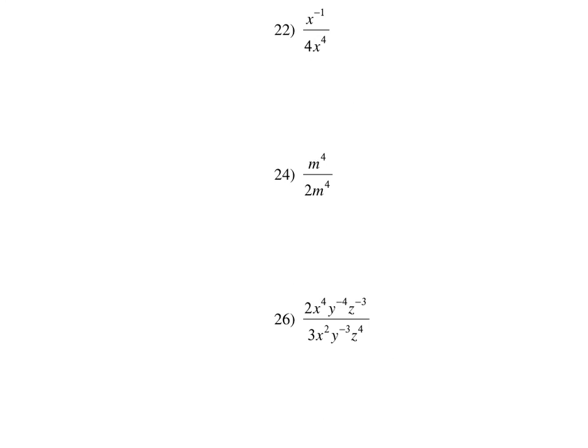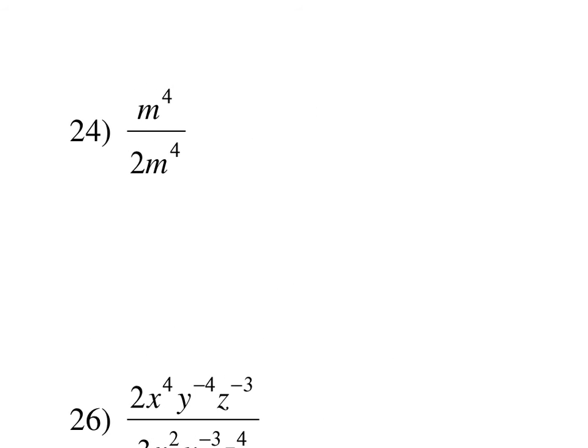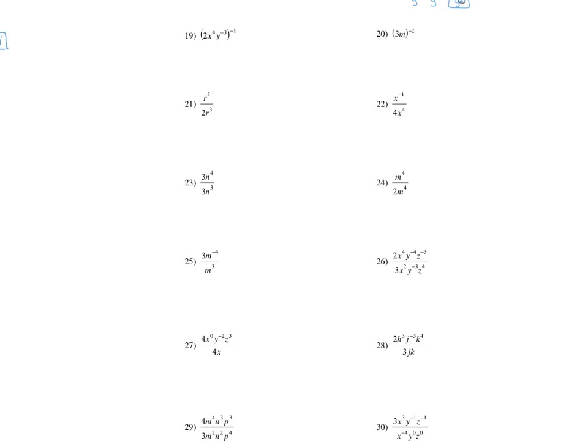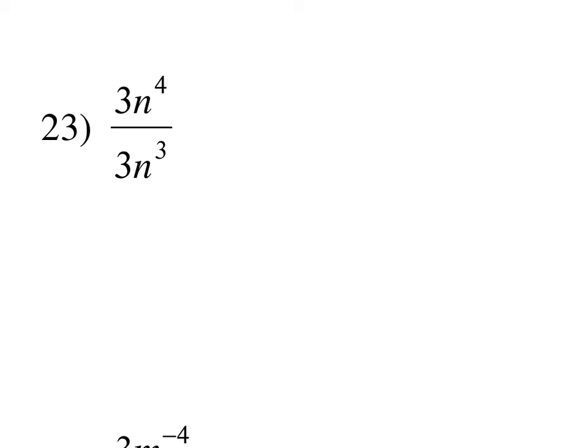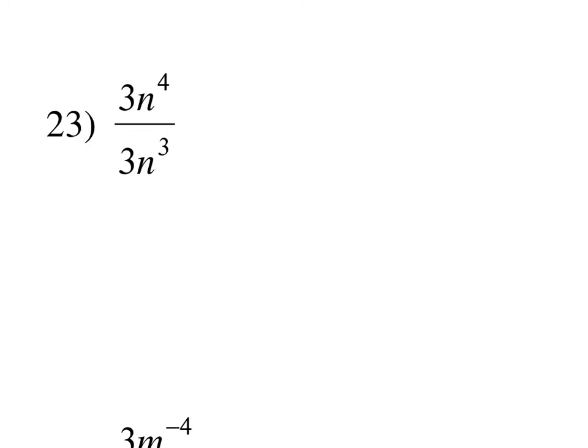Now if we go to the rules down here, sorry, that's not the one I want. This is the one I want. And work on the quotient rule in expanded form. Quotient rule is almost the easiest one to write in expanded form, because we just go ahead and expand it. I've got big numbers of 3 and 3, and 1, 2, 3, 4, 1, 2, 3.